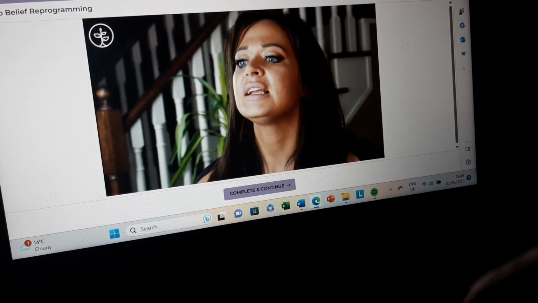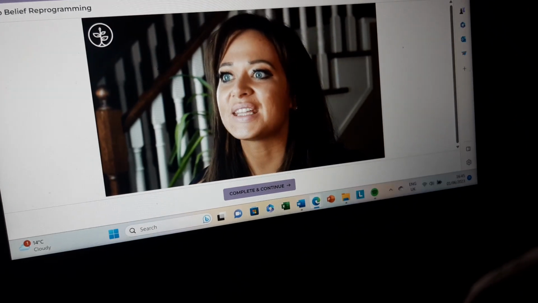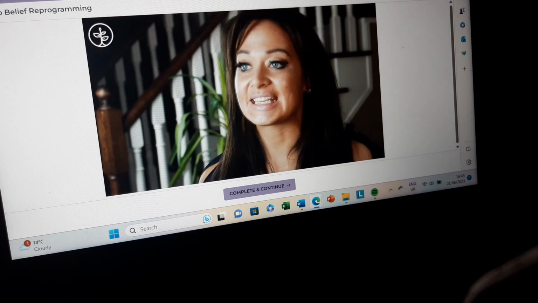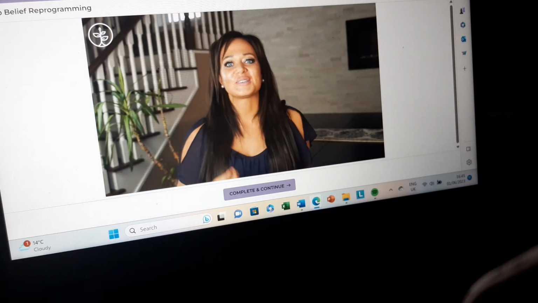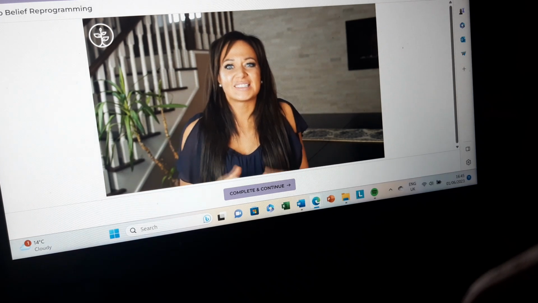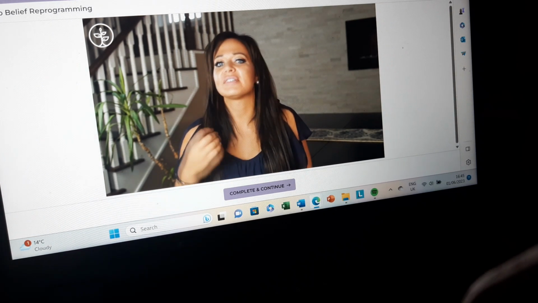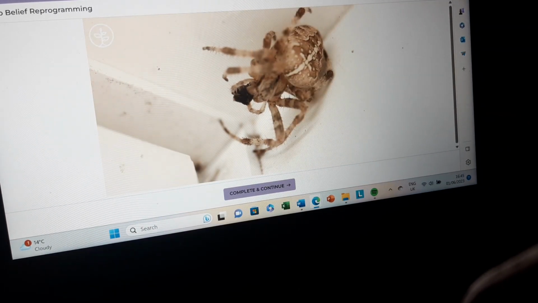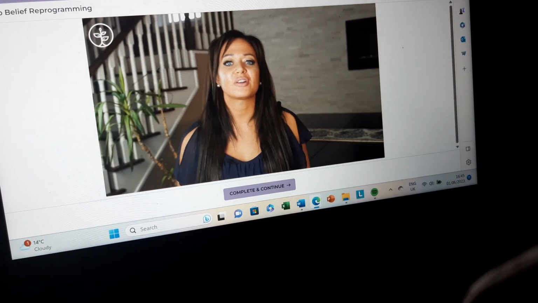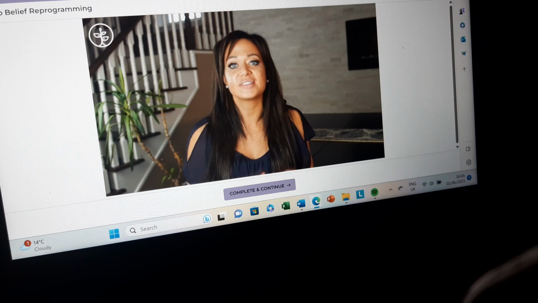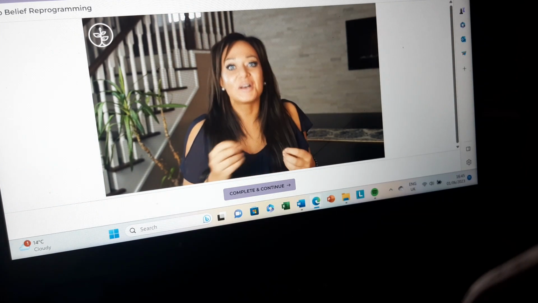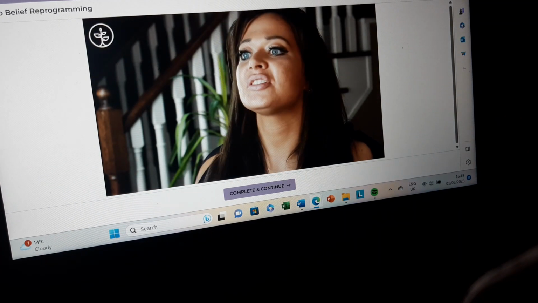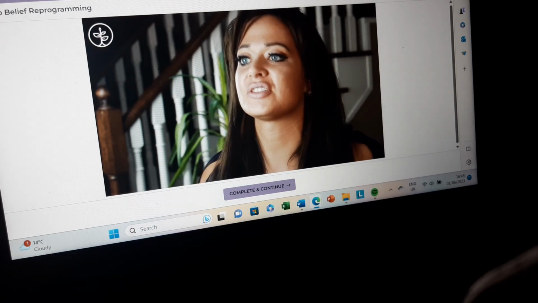Another one that you can do is something called exposure response. This is a really exciting one at the A level, at the action level of that BTEA equation. So what exposure response is, it's a way of exposing yourself to something that your brain is sort of keeping you locked in a prison around. So let's say, for example, that you're super terrified of spiders, and you want to use exposure response to break down that fear. The idea of exposure response is that you will incrementally, slowly over time, expose yourself to the thing that you're afraid of, and then intentionally create healthier emotional responses in relation to that exposure.